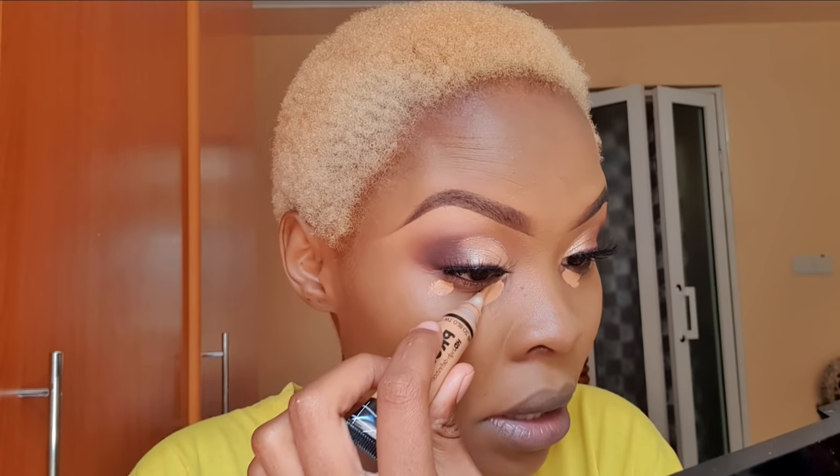Before I do anything I'm going to blend out that primer so that in case anything has settled I can make sure it's well blended before adding any other product. I'm adding the Cool Tan — just a little bit right there — and at the edge. If I was doing a cut eye I would do the concealer more precisely over there, but because I want it to look blended and diffused I don't want it to look sharp. I'm also going to drag it all the way on the ridge of my nose and over here. If you have dark circles or discoloration you can choose to color correct before your foundation or before your concealer, whichever is easier for you.